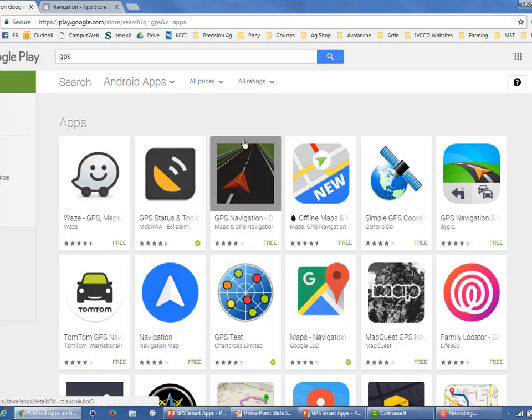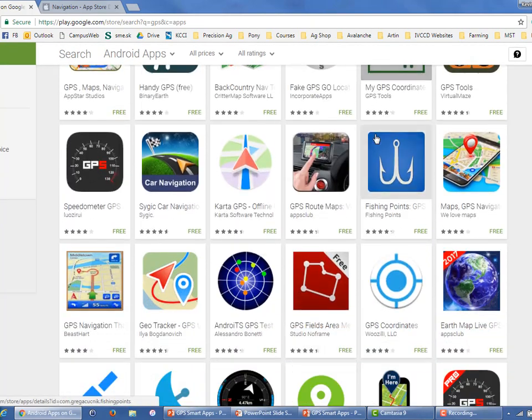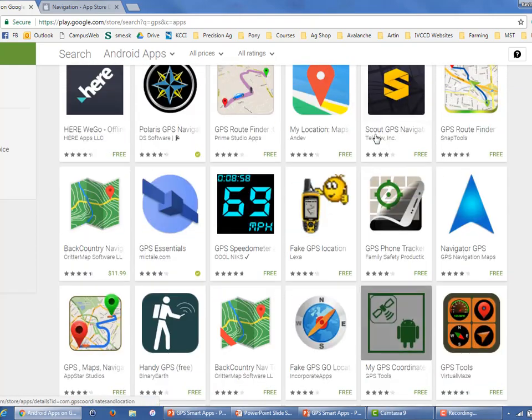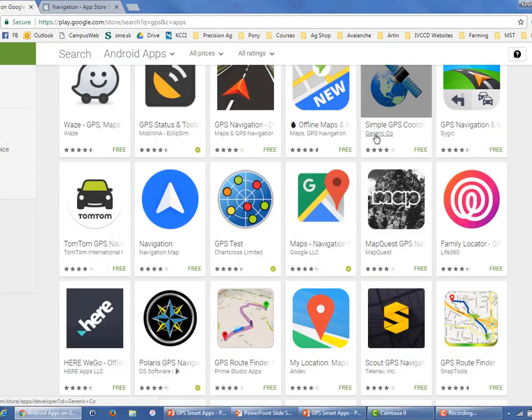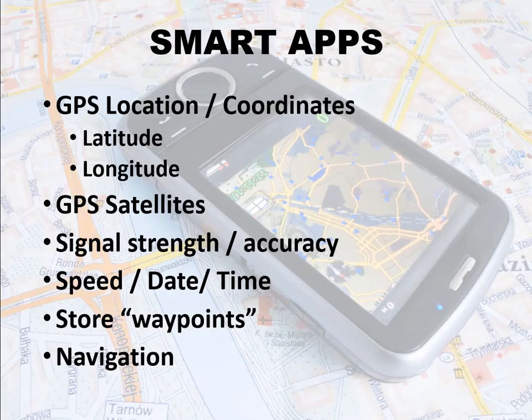For the Android folks, same thing there. If you go into the Google Play Store, you type in GPS, you get numerous results of software that is out there. The one I'm going to focus in on today, because I'm an Android person, also have some iPads, but I do a lot in the Android, is this one called GPS Test.